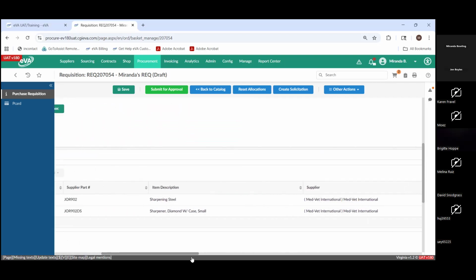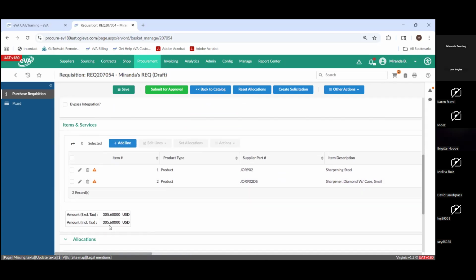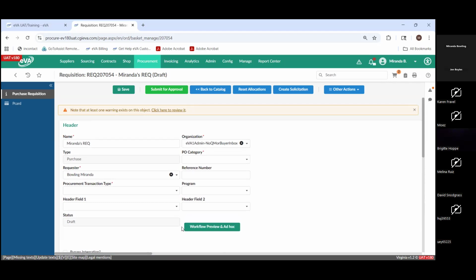So I don't have to worry about any of that. All right. That's pulled in for me. And as you can see, the system has calculated the total. All right. So coming on up to my purchase requisition, there are a few things that I want to make sure that I pay attention to, and that is required fields.